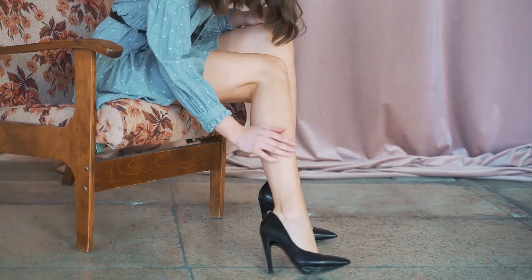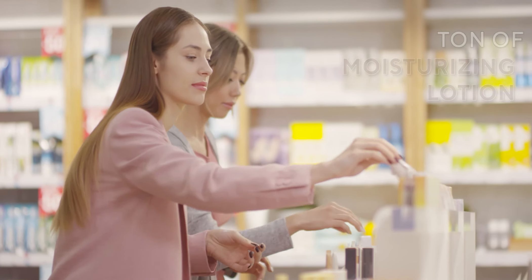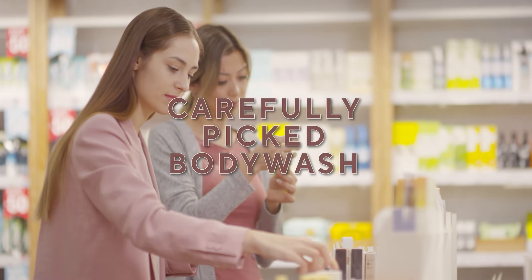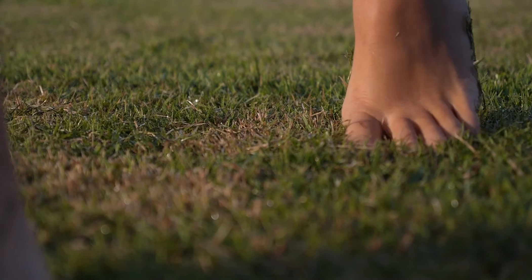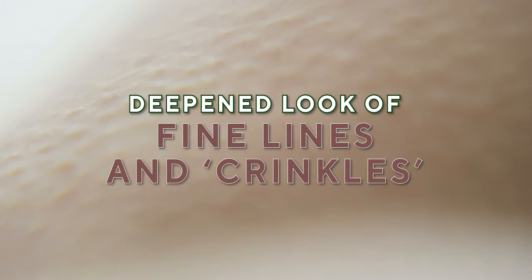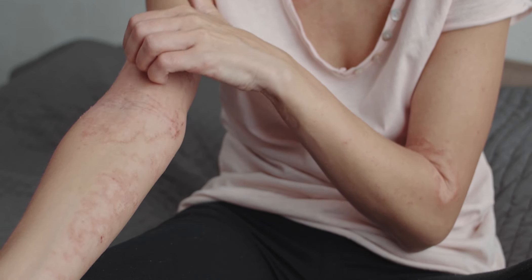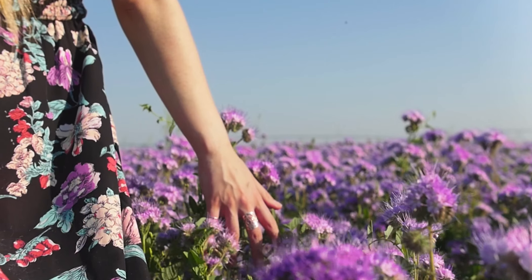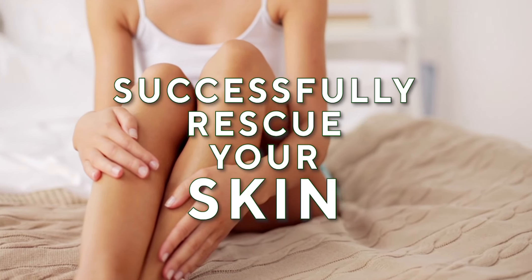Have you ever thoughtlessly lifted up the edge of your loose pajamas to scratch your leg and instead noticed this? After using a ton of moisturizing lotion and carefully picked body wash, you still end up with rough, dehydrated skin? It is one of the major causes of our skin appearing more aged than it actually is, giving way to a deepened look of fine lines and crinkles. So do you want to keep battling this skin care issue and never win, or do you want to end the battle today and successfully rescue your skin from the spell of dryness?